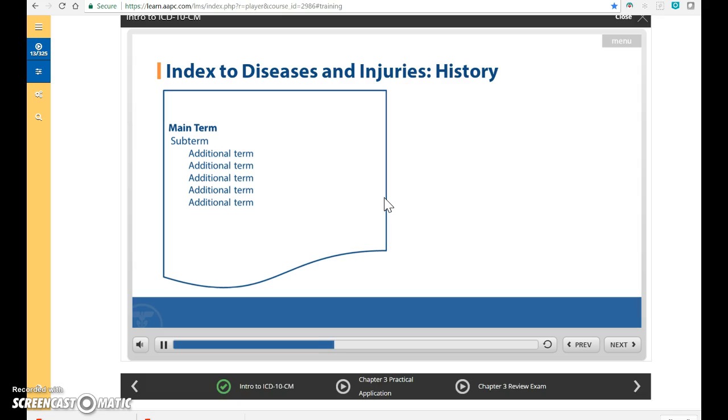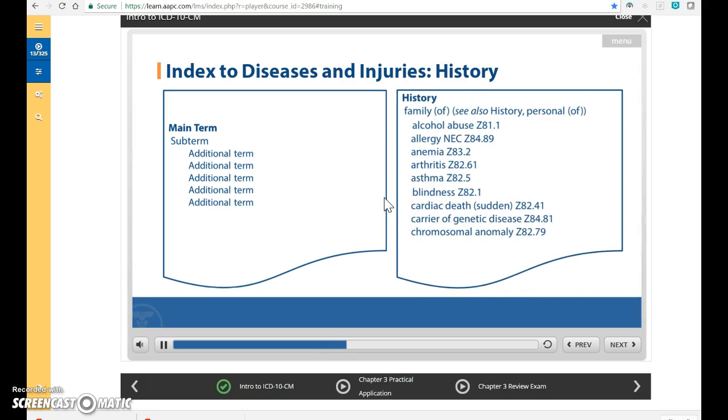For instance, take a moment to find the main term history in the Alphabetic Index. The first indented subterm under history is family, and then it has additional indented subterms listed in alphabetical order. These are different medical conditions that can be reported to describe the family history of a patient.